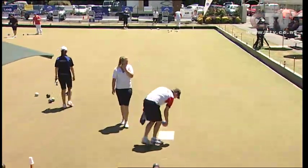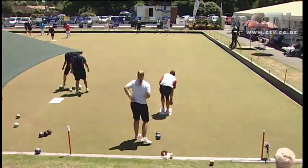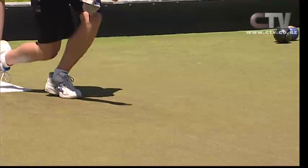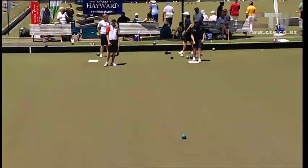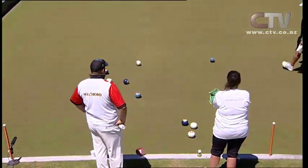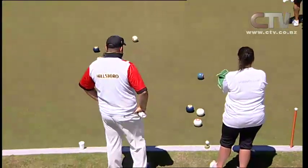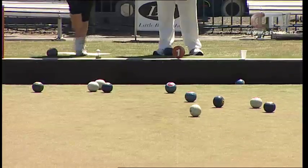So in 13, I don't think at this stage it's going to be lucky for the Boyds. This will be the last end, I would think. So 20 points to 6. Game, set, and match, really. Andrew Kelly still just... Don't knock that one forward, no. Well, that's 3, probably.